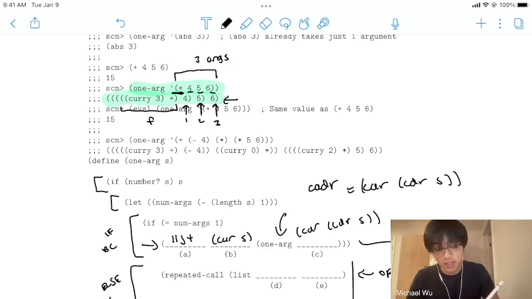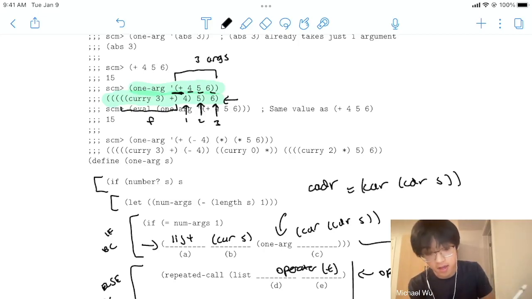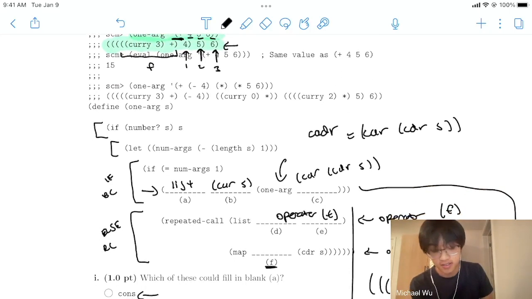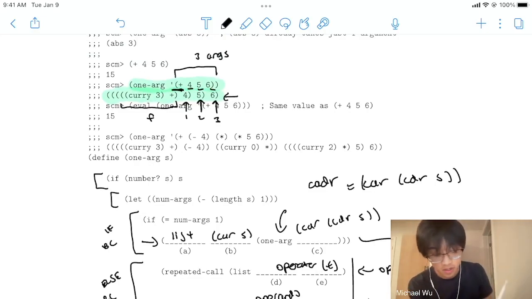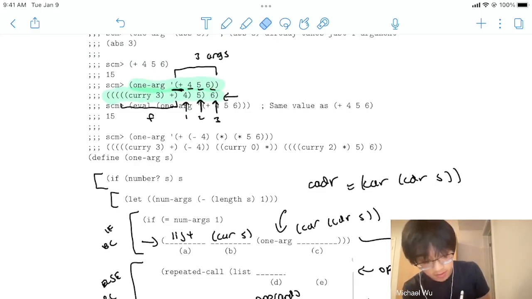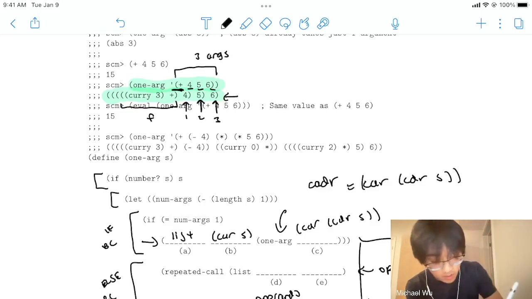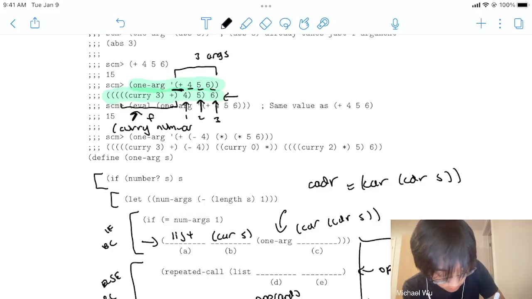So knowing this, we just have to fill in D and E such that we get our operator F here, and we need to fill in the blank F, not the function F, such that we get our operands here. All right, so now how do we do this? Well, in order to get F for this doc test example, we need to make a list that contains curry and then the number of args, right?